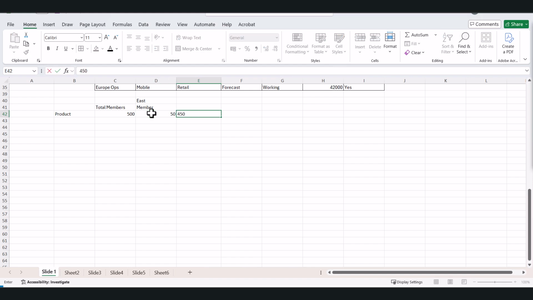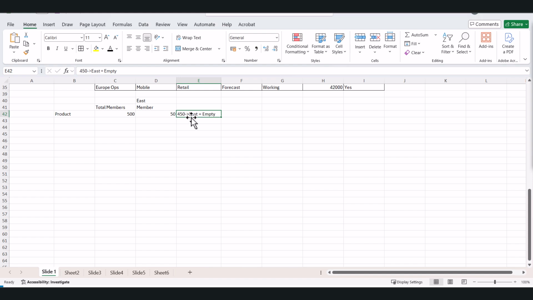So the rest of the 450 products for this East combination will be empty, right? So in this scenario, we need blocks only for 50 combinations, not for the entire 500 combinations, because those 450 combinations are blank and we never expect data to flow into them.